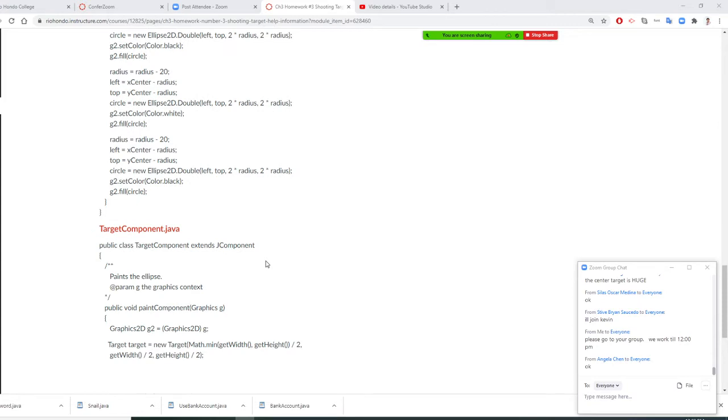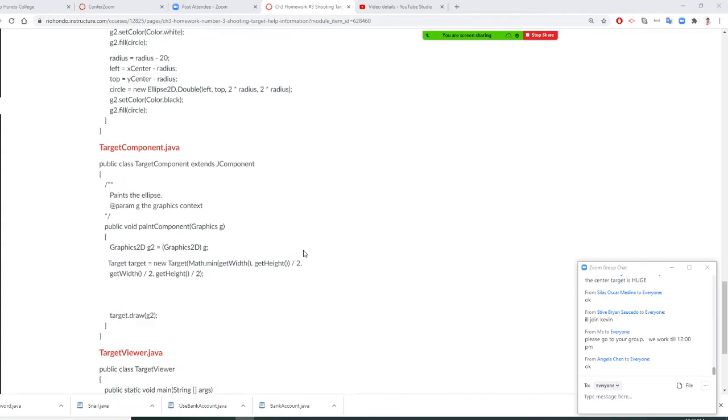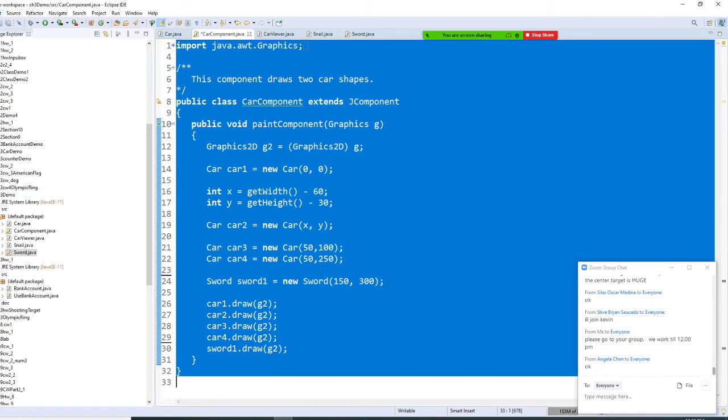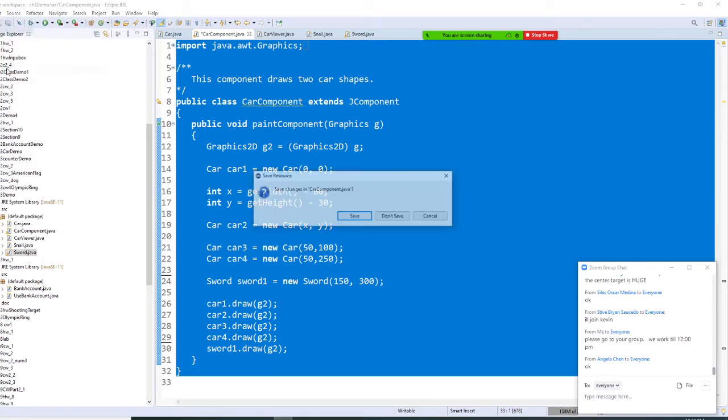TargetComponent.java does the arrangement. Say, how big is my radius? How big is my xCenter? Where is my xCenter, yCenter? Then once you complete it, you just post this component like a picture, just insert it into the frame. This is an empty frame. All right, so I am going to show you how to write this program.